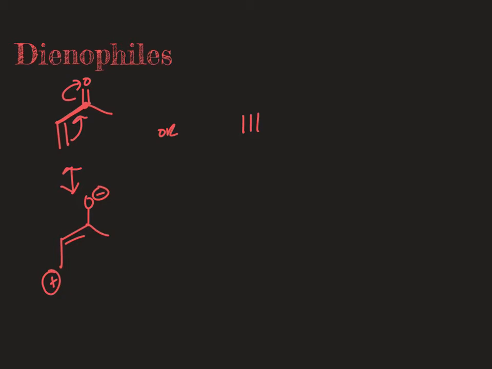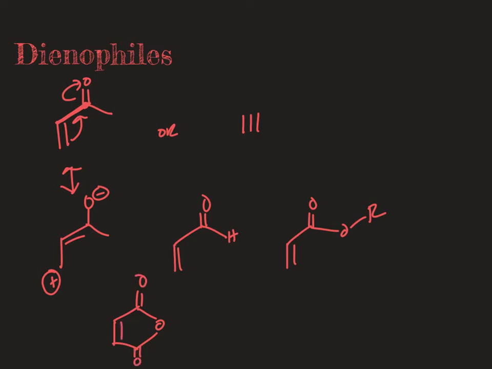The dienophile is going to act as the electrophile. So now that I have the positive charge out here, it's more electrophilic. So a ketone is a good example. Another example would be an aldehyde. We could also have an ester, and that could be any R group out there. You can also have cyclic dienophiles. And one common example looks kind of funny, but kind of like a double ester anhydride here, kind of like double electron withdrawing. You can also put that into a six-membered type ring.